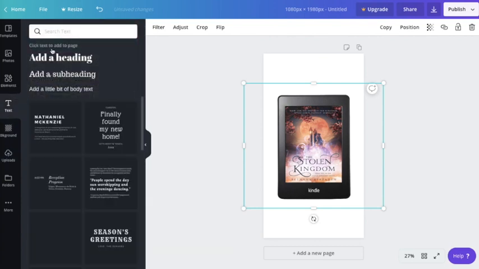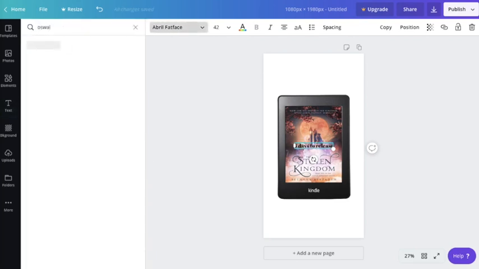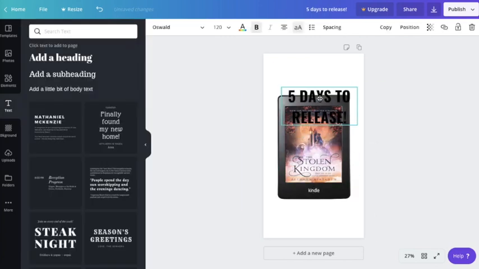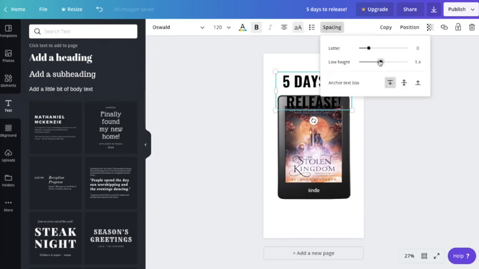So I'm going to go to my text. You can click add any of these, and then you can kind of make it your own. So if I say 5 days to release, I'm going to highlight all of that and go find Oswald, because that's my branding. And then I'm going to make it all caps. I might bold it, and then I'd really want it to be huge. So let's go with really huge. And the cool thing is that it will let you resize. So let's say 5 days to release, and obviously that's looking weird over the photo, and I kind of want to use all my space to my advantage, so I'm going to squish the lines together a little bit.